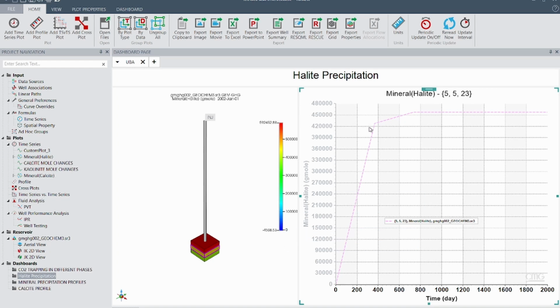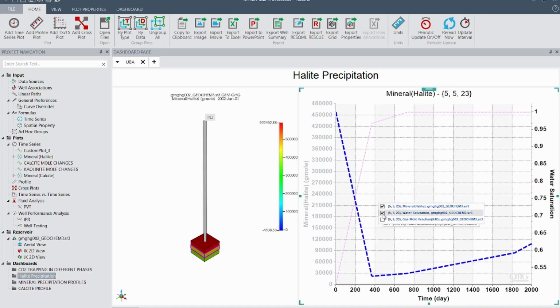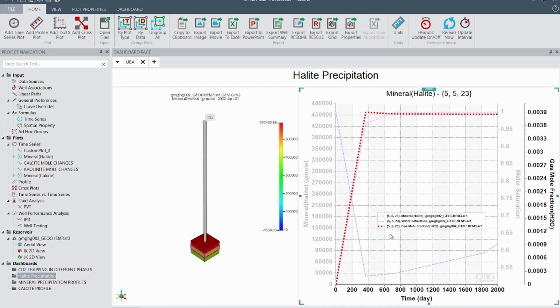First of all, we can see a quick, sharp increase in mineral halite over the first section of the simulation when CO2 is injected. And this is accompanied by the decrease in water saturation, which is in part due to the augmented effect of water dry out because of the water vaporization option that is implemented in this model. And we can also check that indeed some of the water is partitioning into the gaseous phase, as I'm showing here.